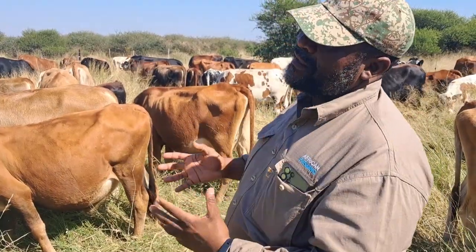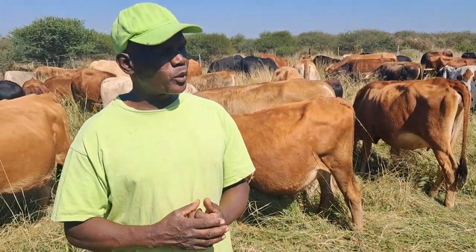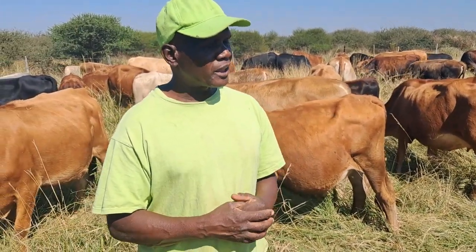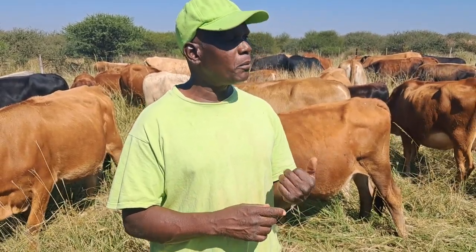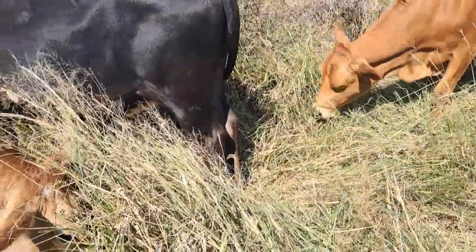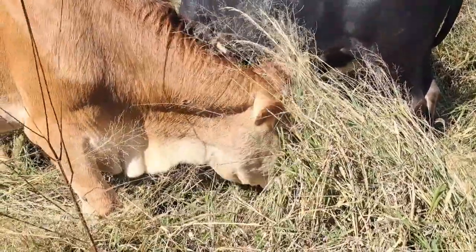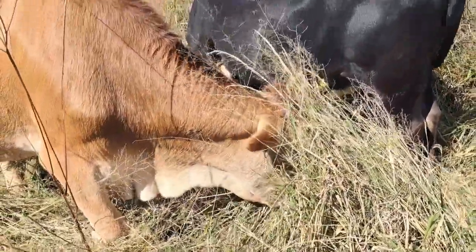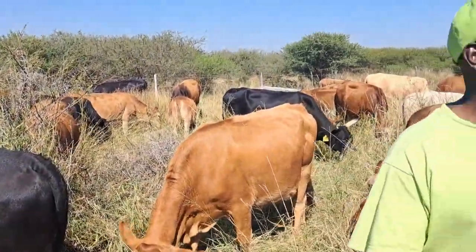So you're saying in this system you are avoiding what we call selective grazing. So the cattle graze everything that's on the land. Exactly, that is what we want. And what we are also trying to avoid is the grass that they don't like; the cattle must put it down to make a blanket or mound on the soil. That also helps the organisms to sleep in there, and also the termites. They can also have the opportunity to graze all those things. Then it's also helping to make our soil richer and richer with our animals.